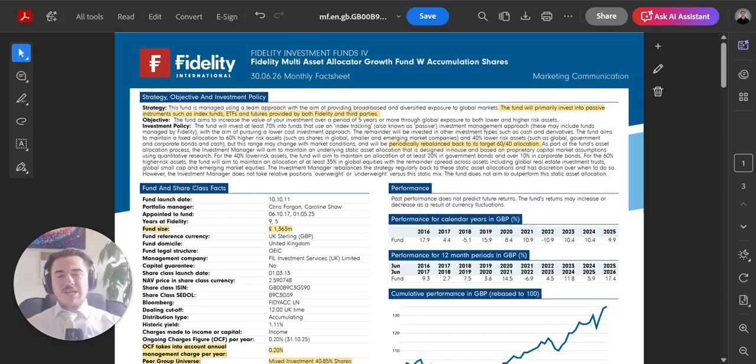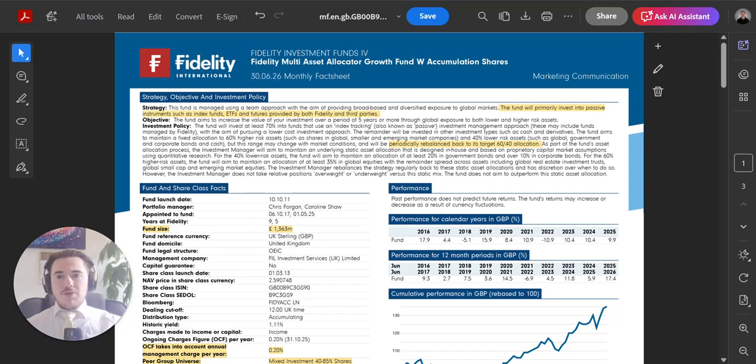In today's review, we're going to be taking a look at Fidelity's Multi-Asset Allocator Growth Fund, and as we were able to get 100% of the holdings as of the 30th/06/2026, we were able to create this as a dynamic portfolio within Finominal using the ISIN share class shown here for the full portfolio history, and then rebalancing that on the date shown.